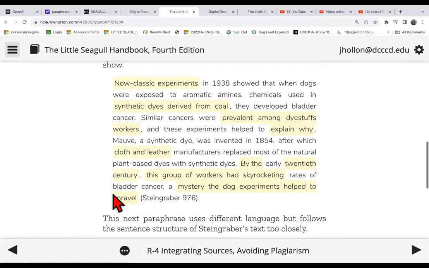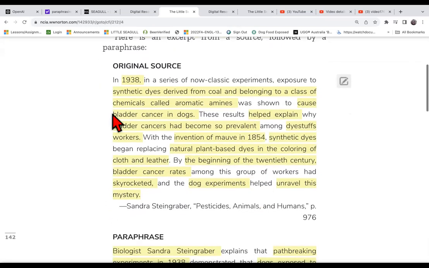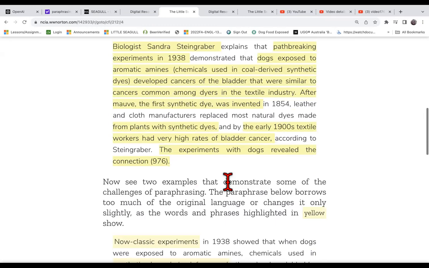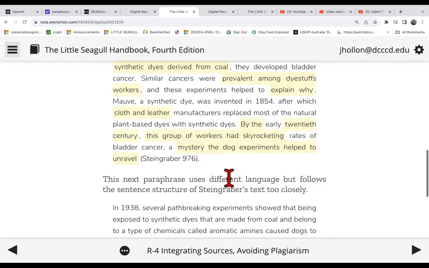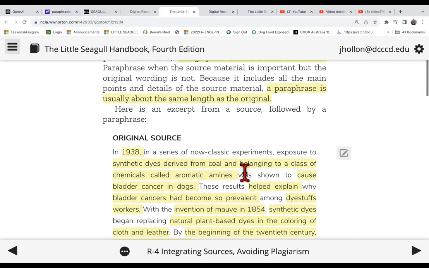In other words, they're not telling you what I told you to do. They're saying you need to read this, read it a couple of times, don't look at it, go over to a piece of paper and put it in your own words. So you may not even remember anything until it gets to bladder cancer and textile dye stuffs workers. You can tell I'm not familiar with this either. And notice I did make some mistakes, so go back over it and make sure that you got most of it anyway.